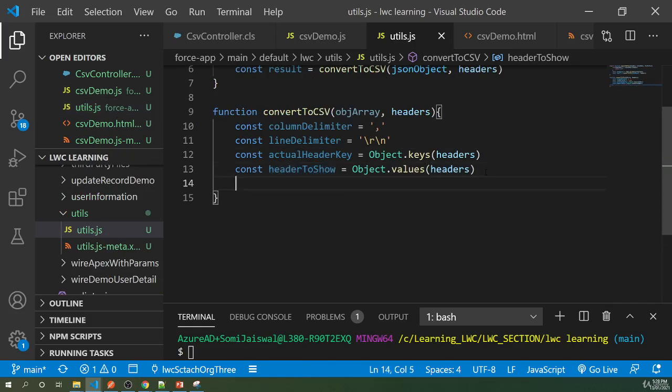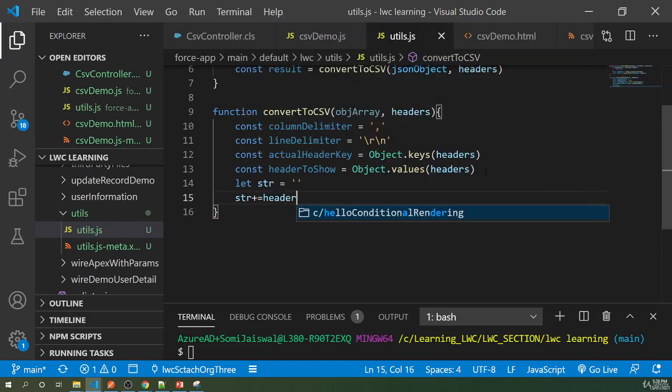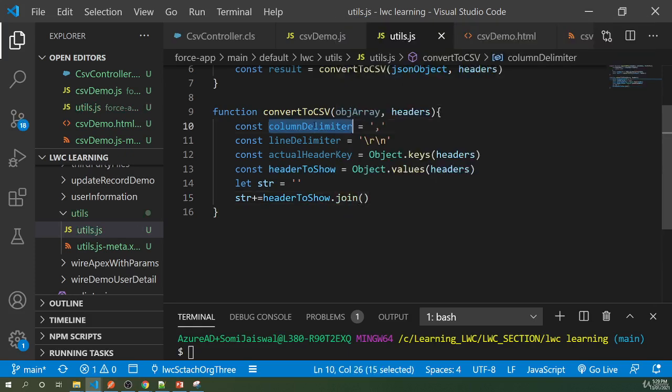Then we'll say let string equal to an empty string, and string first equals headerToShow.join. We are just joining our headerToShow array and converting it into a string.